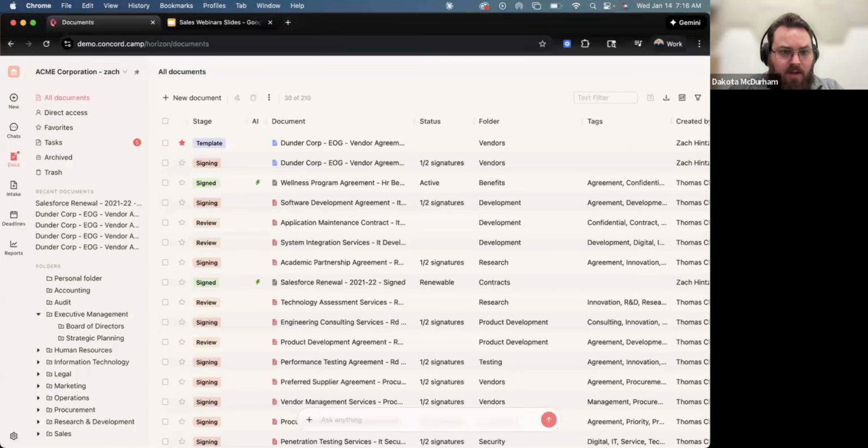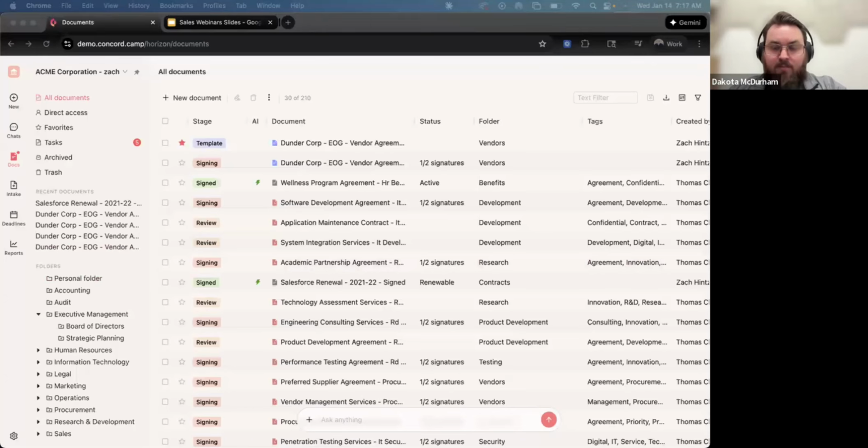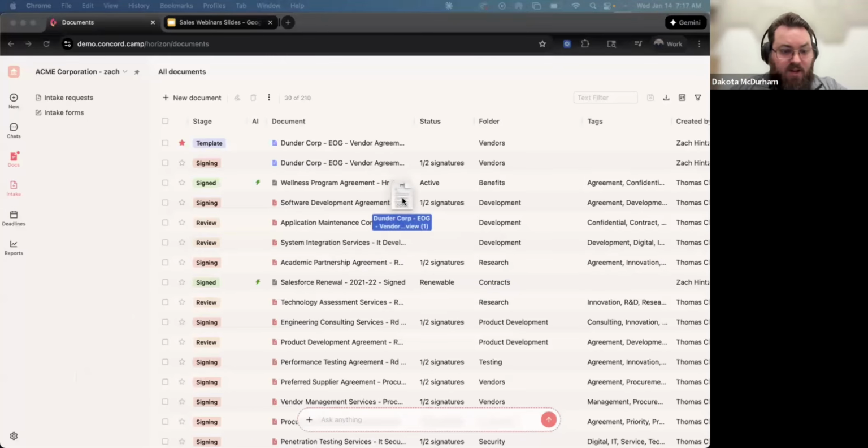If you drag and drop a document, is there a way to save it without saving it in a folder? So your personal folder is kind of the lack of folder there. When you're dragging and dropping a document in, you select where it's going to go. And if you don't select a specific folder, it'll just place it in your personal folder up at the top. That does mean that only you or an admin can find that document. So if you are adding a document that you need to share with your team, you need to make sure that you're saving it in a specific folder.